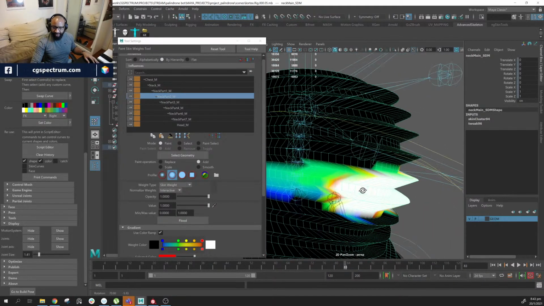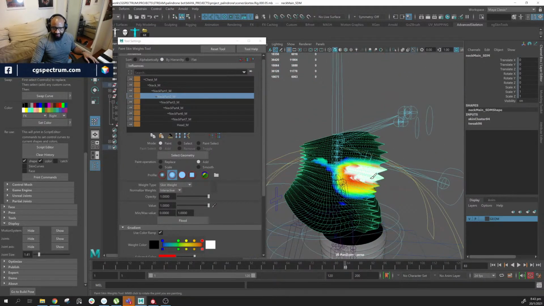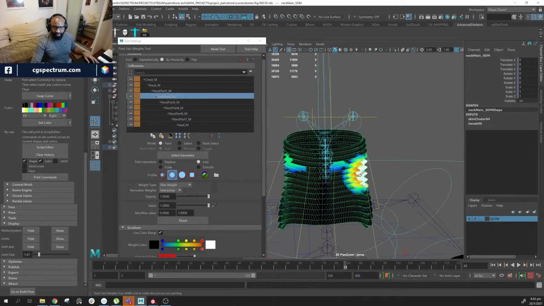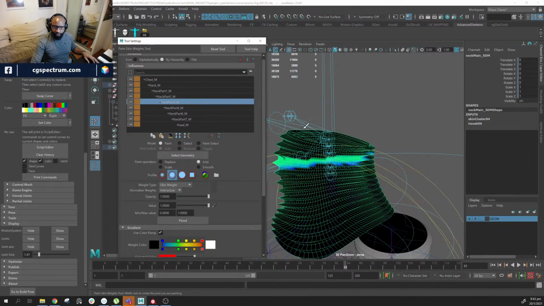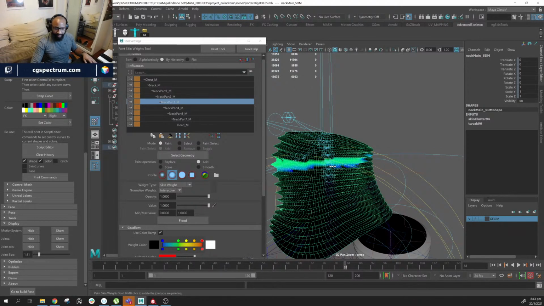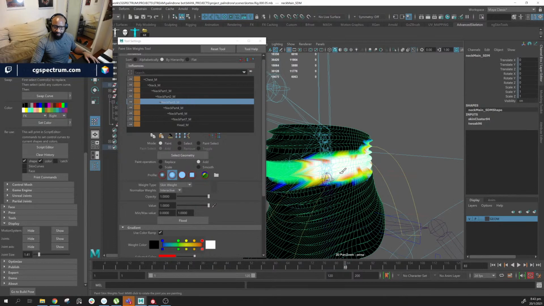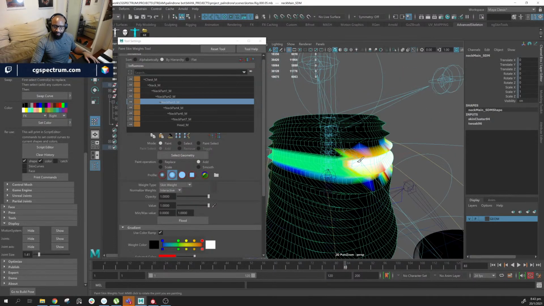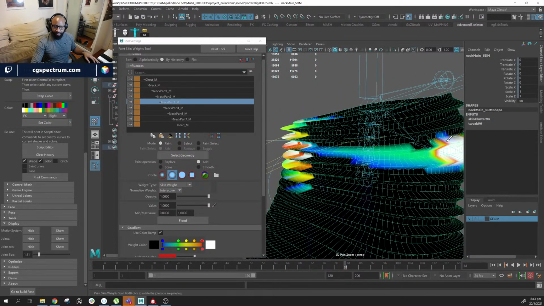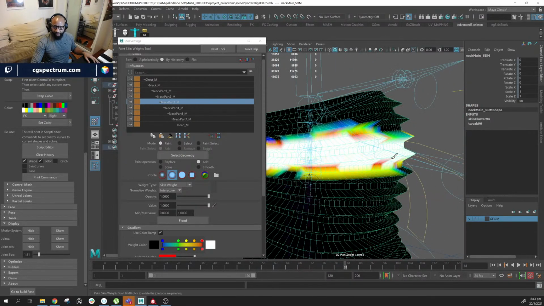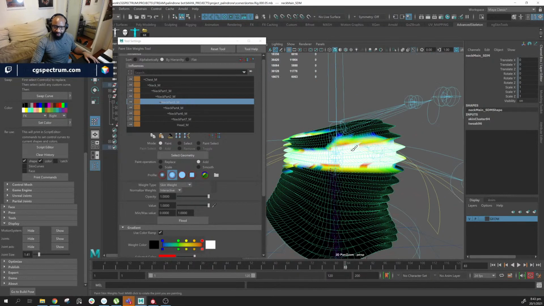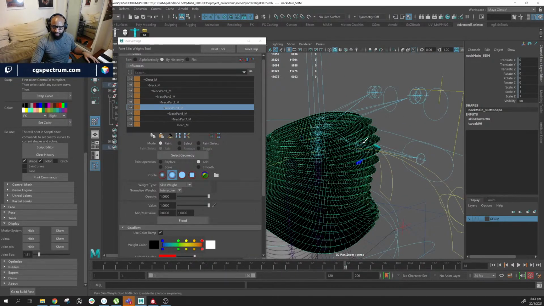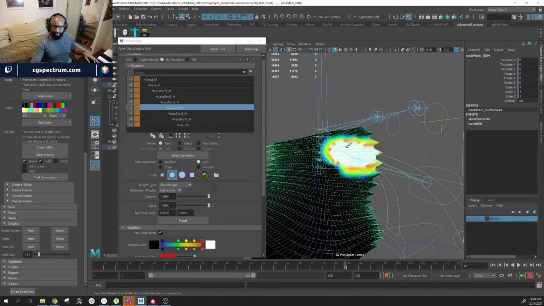I feel like this is why a lot of people don't like this, because you're just doing the same thing over and over and over again. Maybe went a little bit too ham on the joints on the neck. That's fine. Now this is going to look real bad for a real long time, because this is a pretty complex piece of geometry. So let's work our way around.